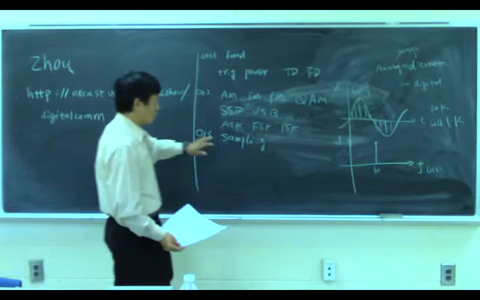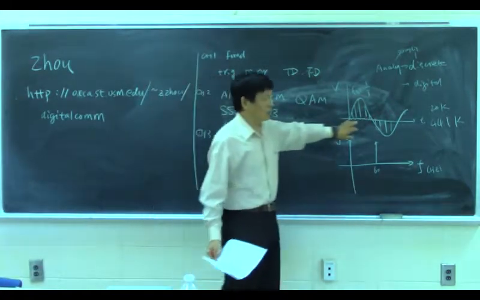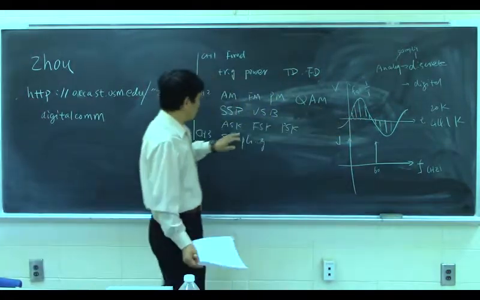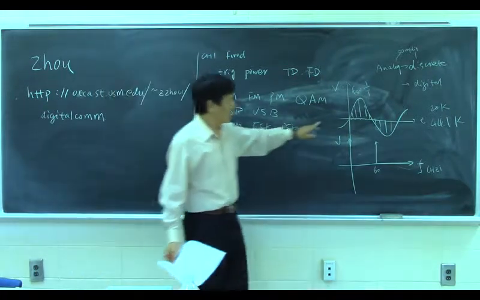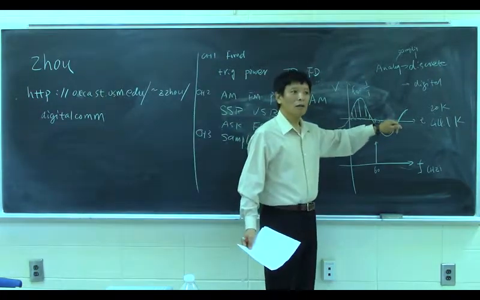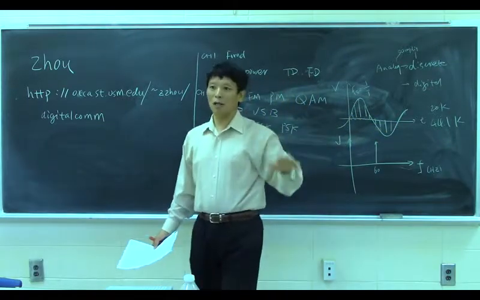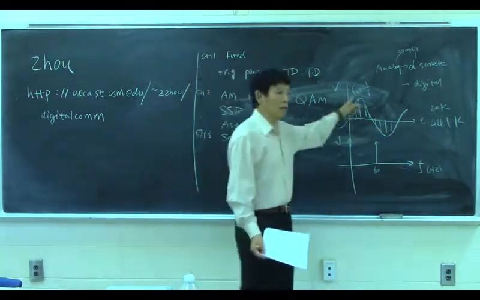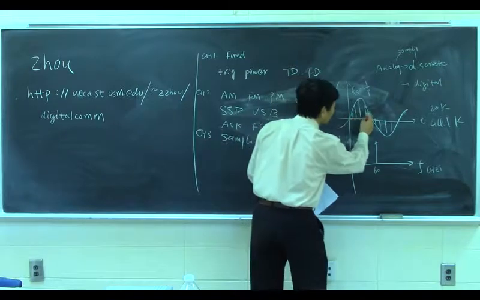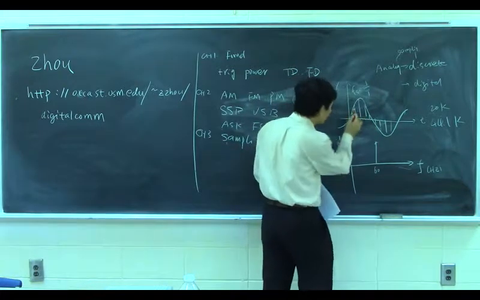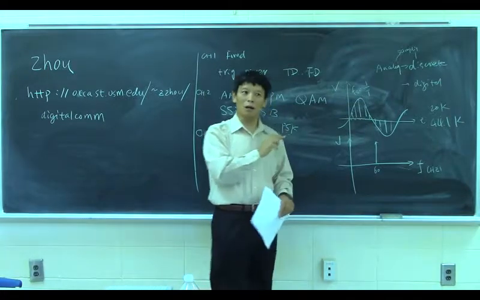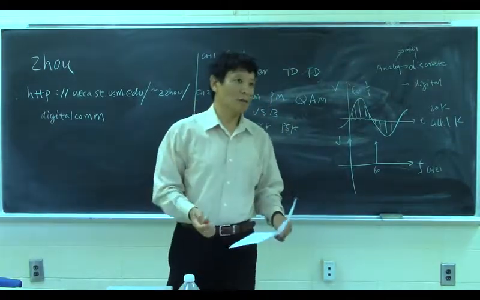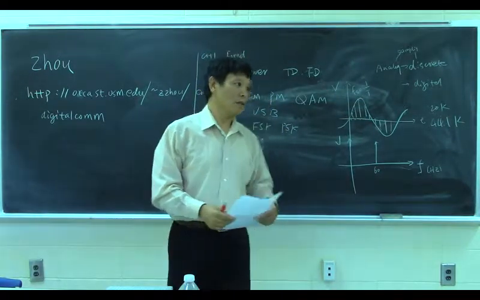And we are going to discuss, if you are given an analog signal, how you are going to be able to determine the sampling frequency. Once you are given all this sampled data, you are going to be able to recover the original analog signal. For example, I give you all this data, analog. Can you tell me what is the value here? That is the reconstruction process. We have a scheme to do this.